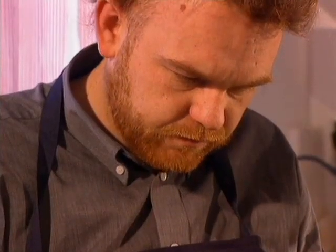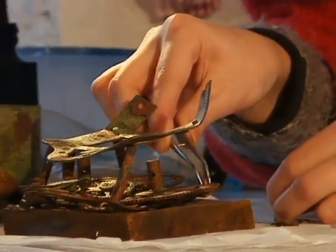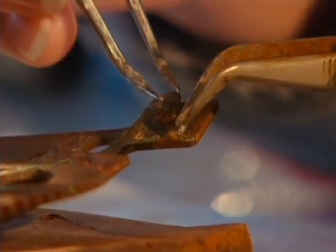So in terms of training, you have to be able to understand chemistry, physics, degradation processes. You have to be able to understand in terms of history, art, what the meaning of the object is. You can't restore a clock or a car if you don't know a bit of the techniques involved in it. Isabel Celia Colso puts the tiny components back into a clock, a clock that froze in time on April 15, 1912.